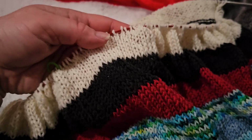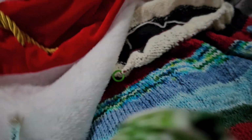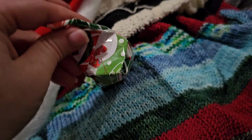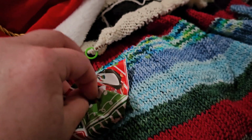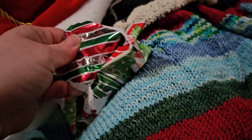Okay, I just finished the white stripe, so now we're going to choose our next color. Okay, let's try this one. Oh my gosh, it's so hard opening these with one hand. Let's get in here. What color is it? I hope it's not white again.